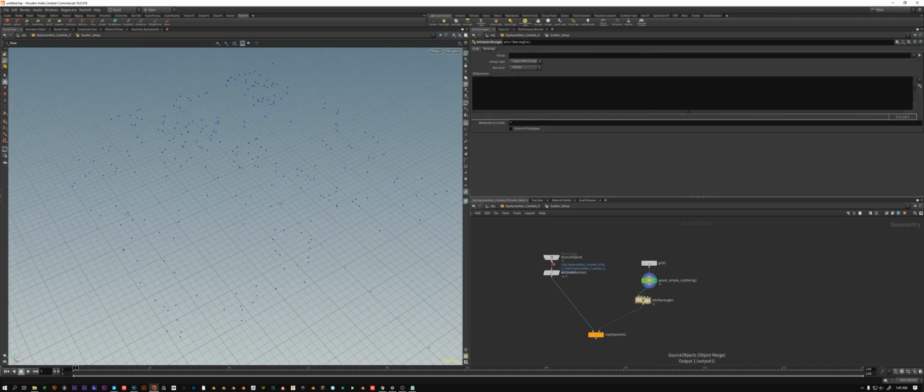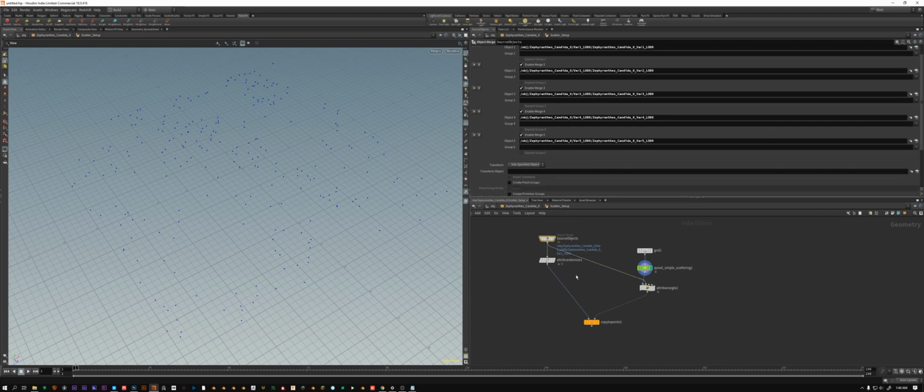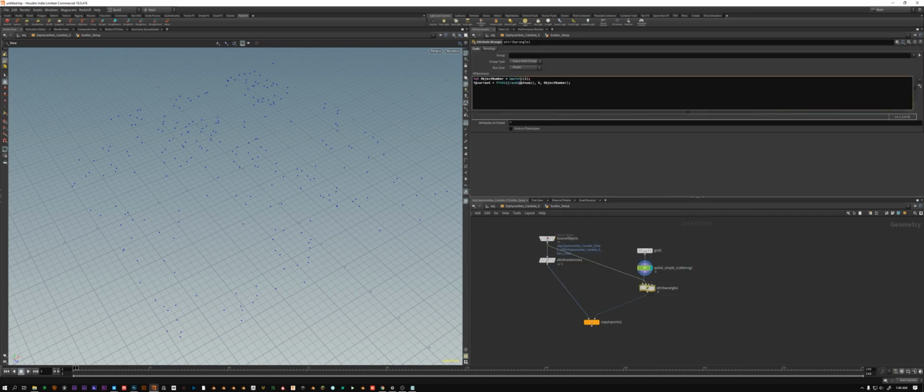And there's quite a simple way to do this. So drop down an attribute wrangle and pipe the source objects into the second input. And then I already prepped the code, so this is what you need. The first thing it does is it creates an integer called object number, and this takes the number of points from input 1. And since the objects that are being merged are already packed, there are 5 points coming through here. So if I middle mouse click on here, there are 5 points. So this gives us the number 5.